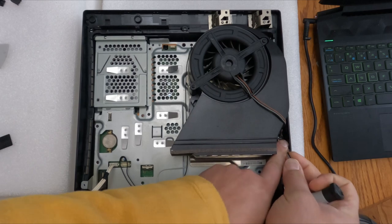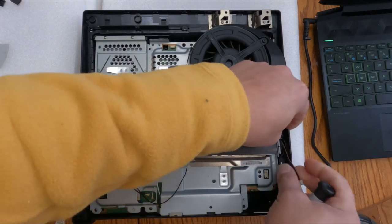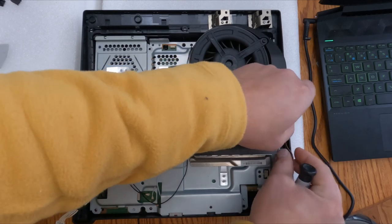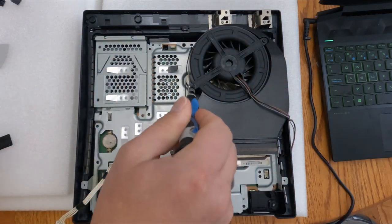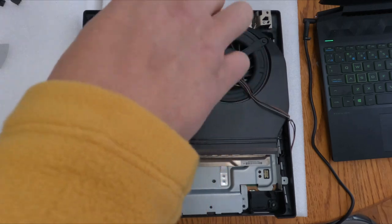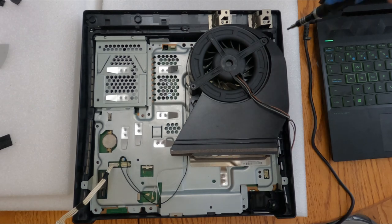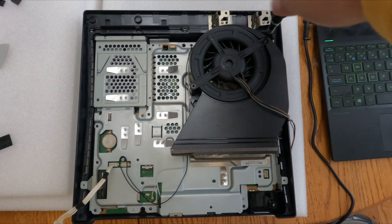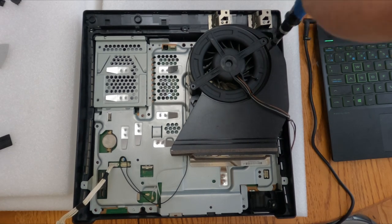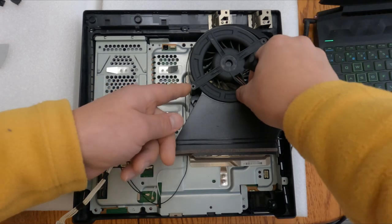Now I'm unlatching the fan wires from the fan housing catch to keep it nice and tidy. Now we're removing the two screws that hold in the fan to the housing. This is the last screw coming out. Now your fan is free and clear to come off the housing.